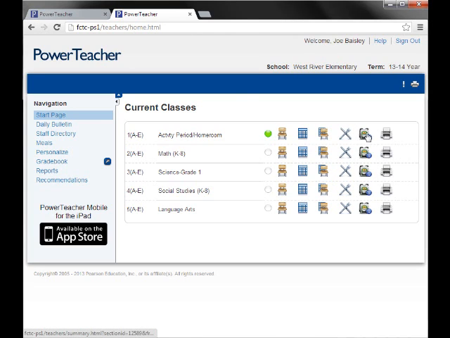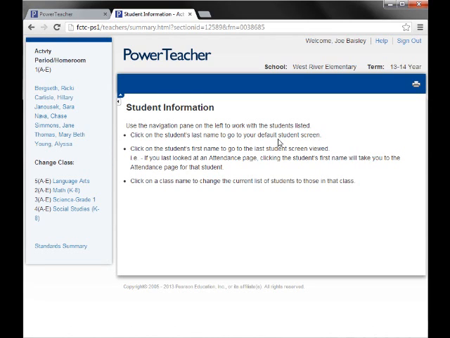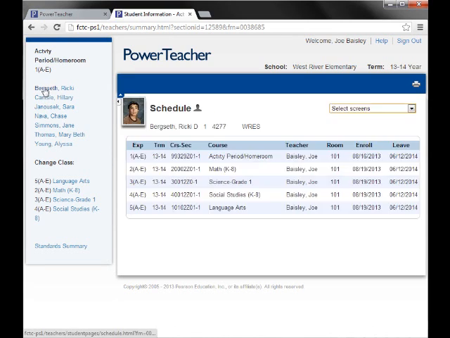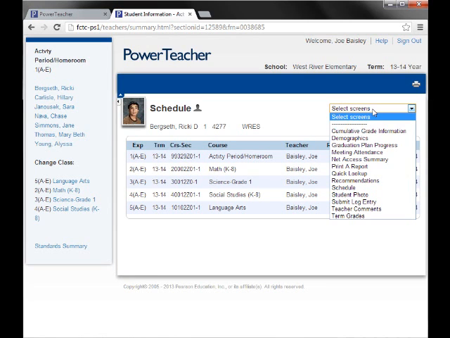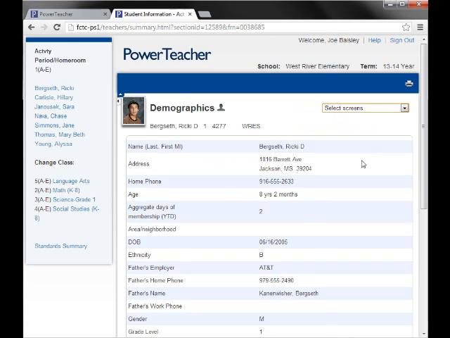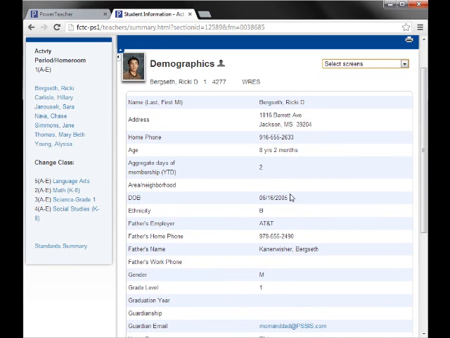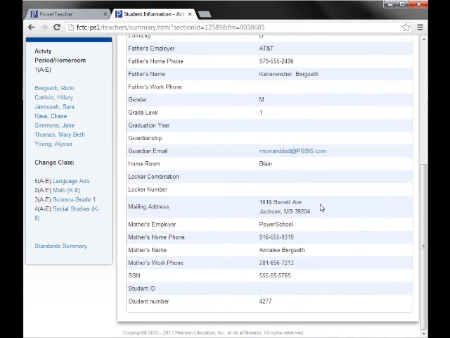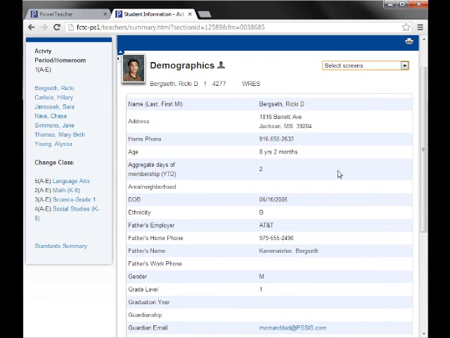There are a couple of options on the main screen. You will notice there's a backpack with a little eye, which is like information that comes up on the main screen here in this row for homeroom. When you click on that little backpack, you'll notice the list of students. You'll click on their last name and find information about them. For example, you can see their schedule. You can look up their address and phone number, their date of birth, their parents' names, where the parents work, their phone number, and so forth.